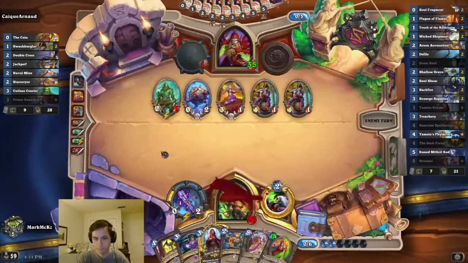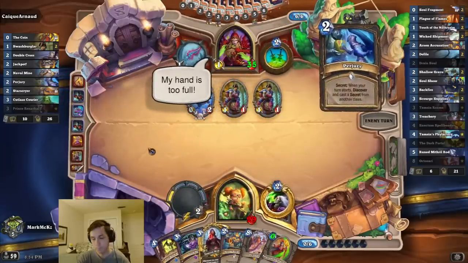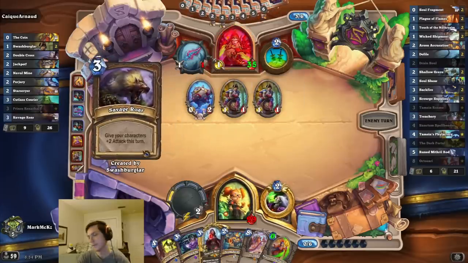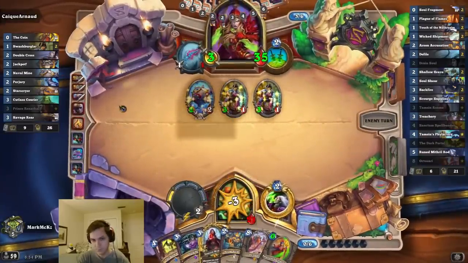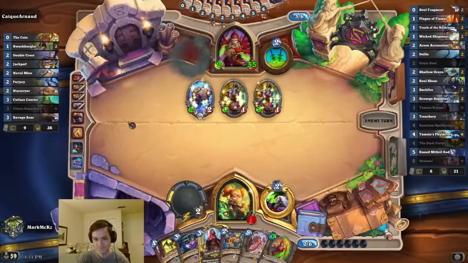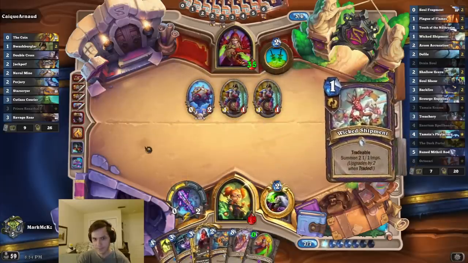Okay. My hand is too full. That's a good mill. Potentially. From Swash. Like, I would understand if he actually picked that. Nope. Just completely random. Sure. Just completely random. Could have re-daggered. Okay.